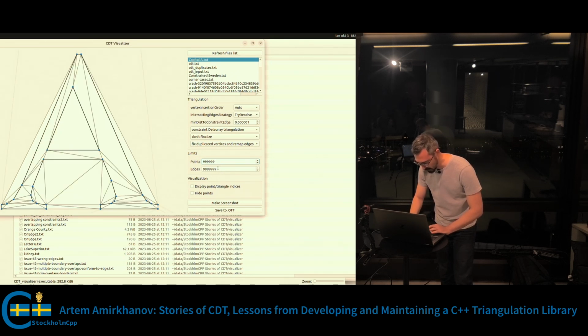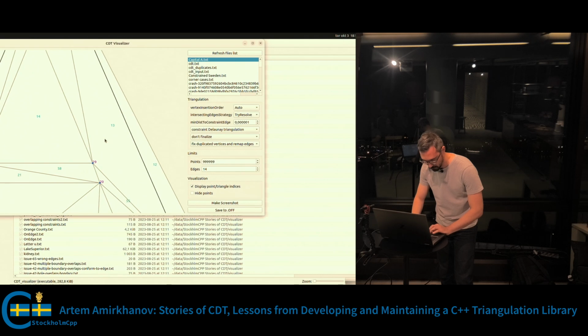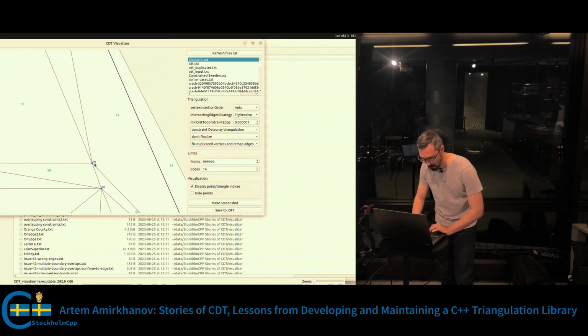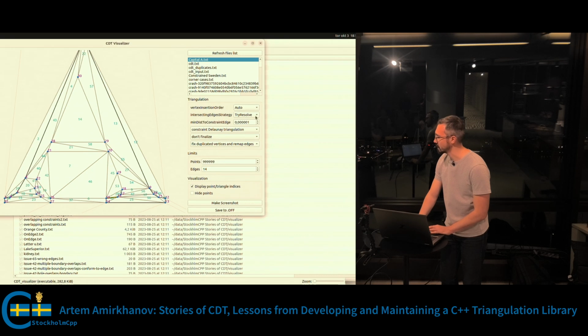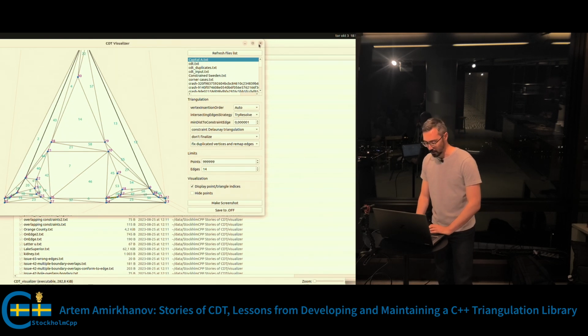I can step through the process of adding edges, and I can draw the indices, and I can pan and zoom. And I can change the settings here. That tool helps me a lot to quickly go from reproducer code to the bug fix, and also for testing, visually inspecting things.